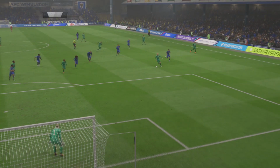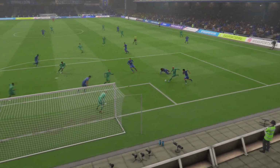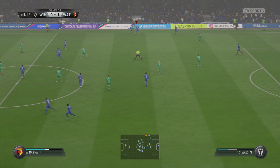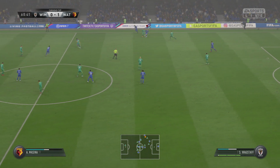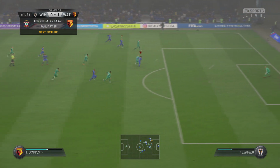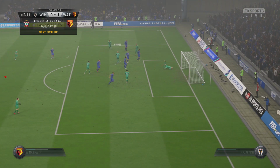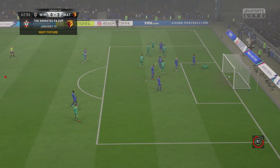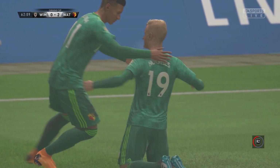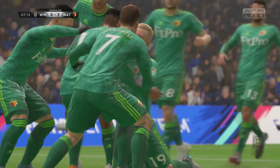This defence was supposed to hold up against this squad here. I mean, we've beaten Tottenham for crying out loud. Ampadu didn't really cover himself with glory with that slide tackle there. He missed by a mile. Wagstaff now, what can he do? He can give it away straight to Messina. Messina looks up, finds a Campos, back into Hughes. Hughes again, and once again, it's a carbon copy of the placement of his first goal there. He gets his second. 62 minutes, and AFC Wimbledon are sinking without a trace.